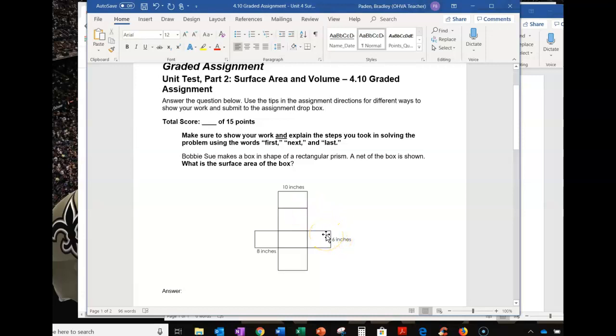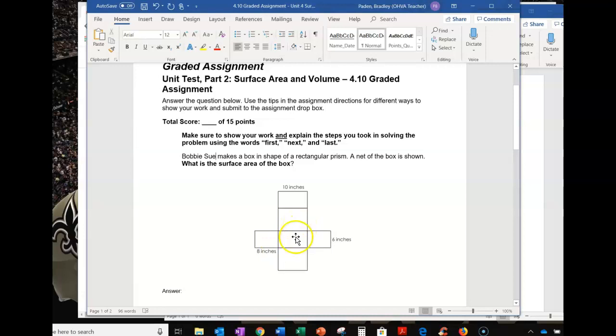And you know what, guys? I think this is actually a real question from a state test. They have the net labeled up just like this. And we got to really work carefully with this one. It can be a little bit tricky. Look, we have 10 inches across the top there labeled, 6 inches here across this side, and 8 inches there across that side. But we're going to have to label up every single side of this.